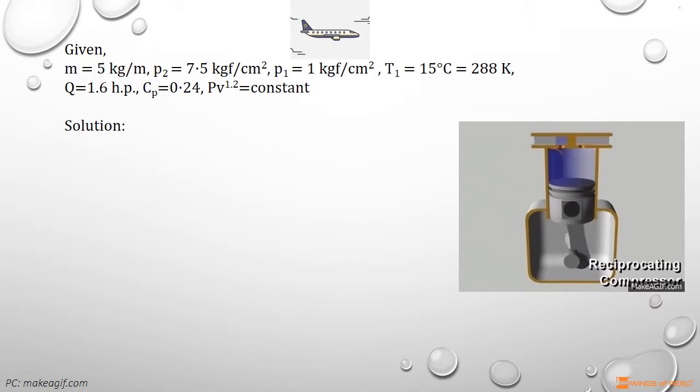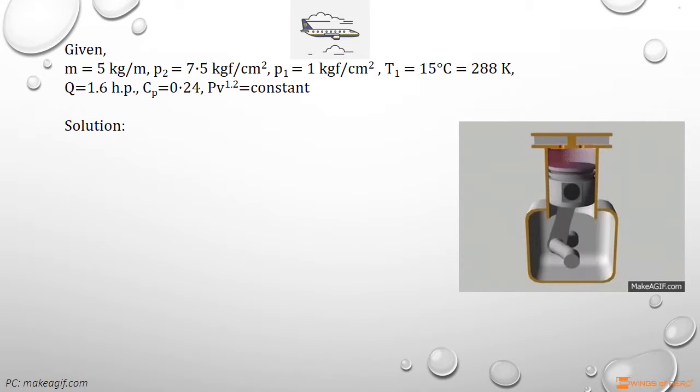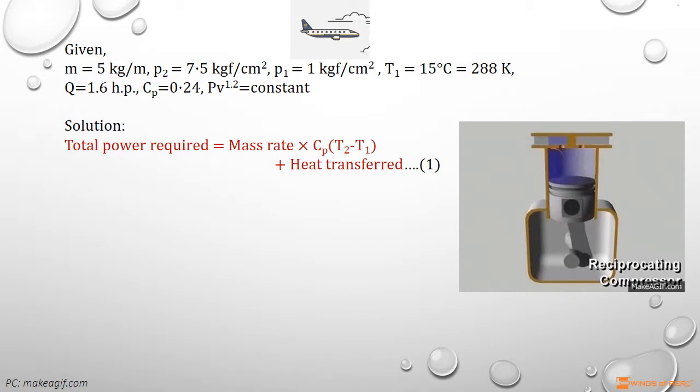A reciprocating compressor or piston compressor is a positive displacement compressor that uses pistons driven by a crankshaft to deliver gases at high pressure. Reciprocating compressors are primarily used in industrial manufacturing plants and for on-site work. The power required to drive the compressor depends on the rate of heat transfer and ideal enthalpy.